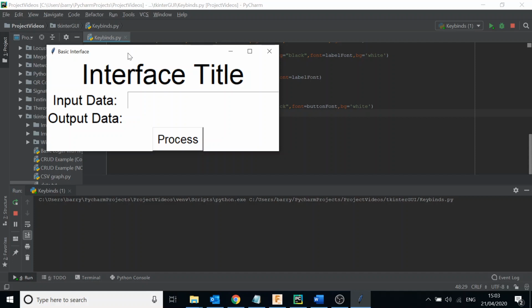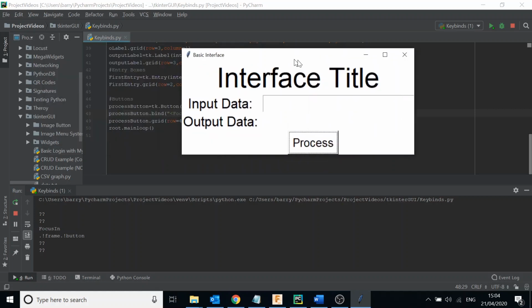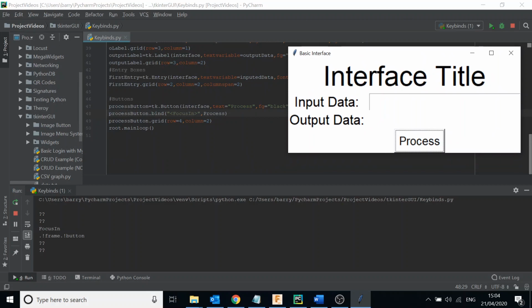So if I press tab now, I'm focused in this entry box. If I press tab again, I'm focused on the process button, and as a result, I am now tabbed in, and it's going to trigger because I've bound it to focus in.